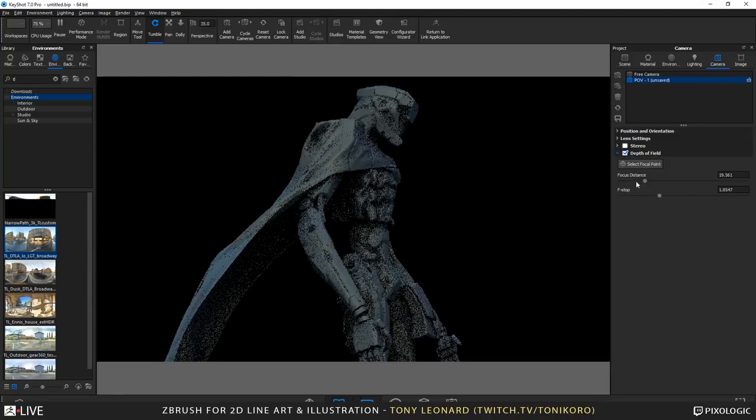So you probably have to do a sort of look and feel and adjust this to see what kind of focus that you're getting out of it. But having that channel for the depth pass allows me to do some focusing things later on.